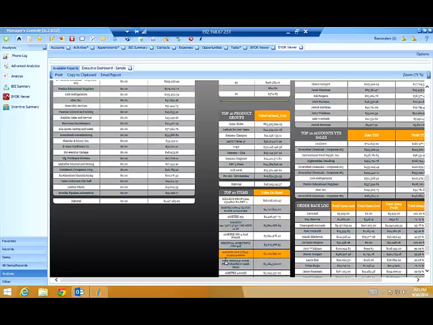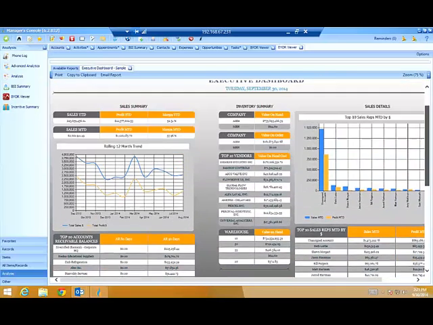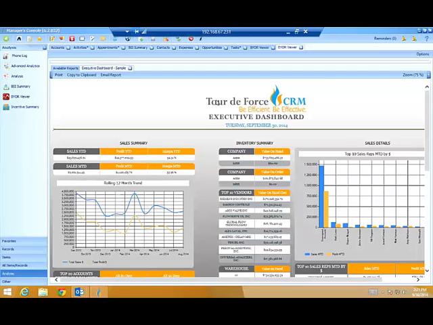Okay, inventory value by my top 10 items. I can pull in AR information. So basically what this dashboard can be set up and configured to show you, as an executive, any piece of information that is relevant that you want to see in a snapshot can be compiled here. Now this is showing you a lot of information that's coming out of your ERP. But you can also include any information about your sales funnel, about activities, about new account creation. And I'm going to show you a little bit of that as we go.